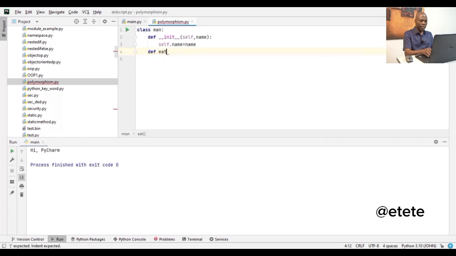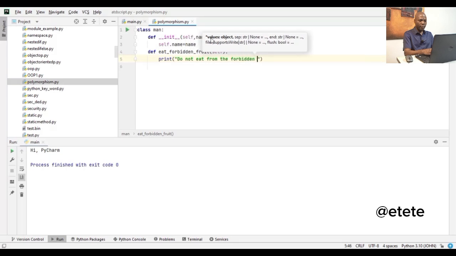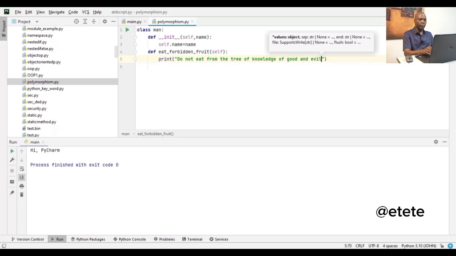We call it eat_forbidden_fruit, right? And this will be an instance method. Now, inside this method, we'll say print, do not eat from the tree of knowledge of good and evil.